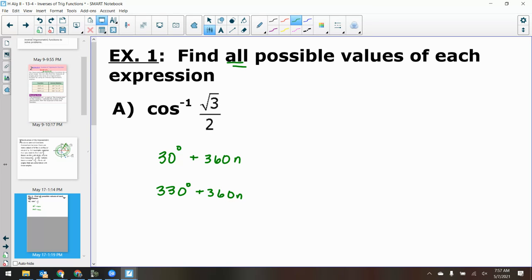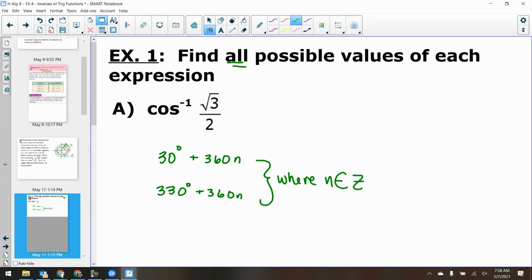Now, can n be any number? Yeah, so what about 0.5? What about 0.2? I ask again, can n be any number? No. What's it got to be? Any whole number? Okay, there's the word, integer. Because can I go in negative rotations? Yeah, so negative rotations will work. A negative 360 degrees is the same as a positive 360 degrees. So therefore, I have to say where n is a member of the integers, where n element of Z. You could write that out in words if you'd like to. Where n is an integer, that would be completely fine. But I like to be fancy.